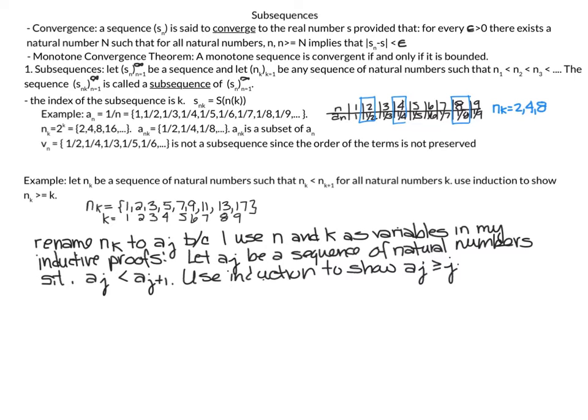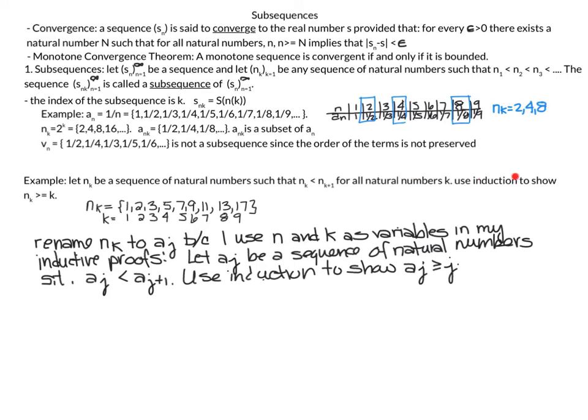However, I am going to mention that this nk was not chosen to be evil. I didn't choose this at all. This is from a book. It was not chosen to confuse inductive proofs, but it was chosen because it is this set here for a subsequence. We're going to use this result in a theorem soon, right after this example. And it's a theorem about subsequences and the nk here. So this nk plays the role here in subsequences. Anyway, but for now, for my inductive proof, I'm just going to swap it to aj.